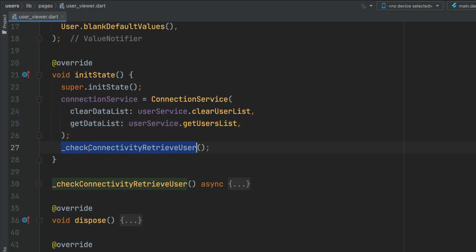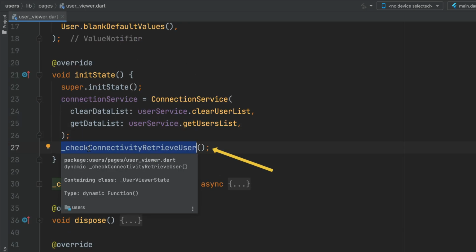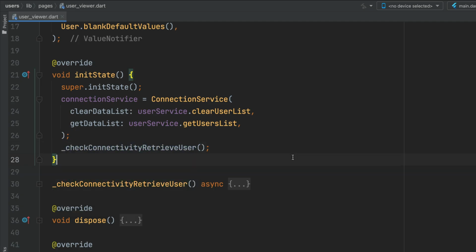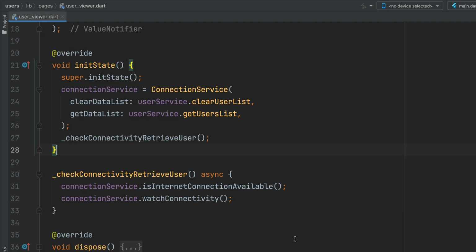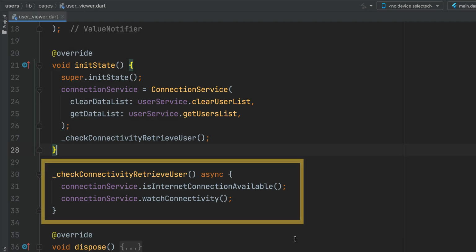Excellent. And then what do we do? Oh yeah, we're going to check for connectivity, right? Because we want to make sure that we do have internet, right? If we don't have internet, we cannot retrieve anything. And if we don't have internet, we will show a message that says, hey, there's no internet connectivity. So we'll call the method here, check connectivity, retrieve user.